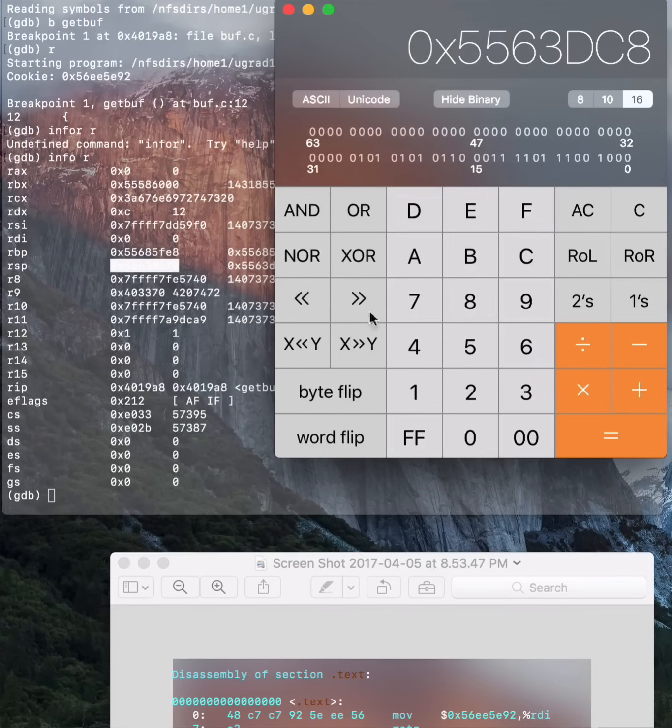That's what RSP is. Now you subtract the buffer, which is 24, also hex 18, from that, and you get this number. Remember this hex number, and this is your other answer.